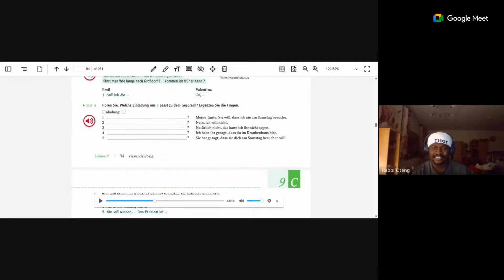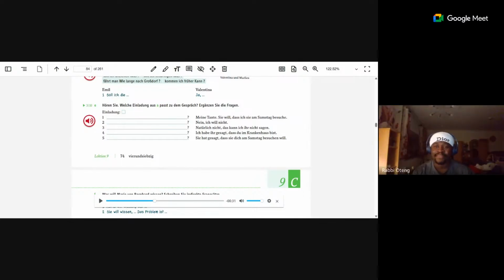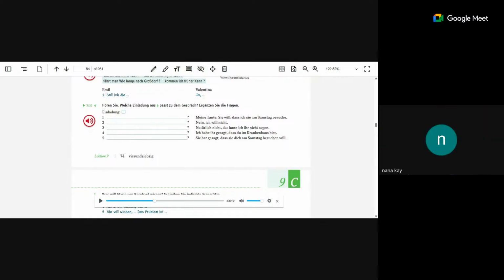Not necessarily. When you say I believe, it is a sentence that can stand on its own. Say I believe. So in German, let me explain. In German, we have the Hauptsatz, the main clause, and the subordinate clause. The subordinate clause, the Nebensatz, depends on the main clause. Without the main clause, you won't understand the subordinate clause. You won't get the full picture of what the person is trying to say. Do you get it? Yeah. Subordinate depends on the main clause.